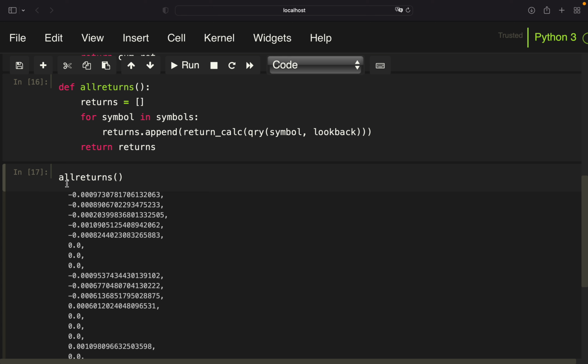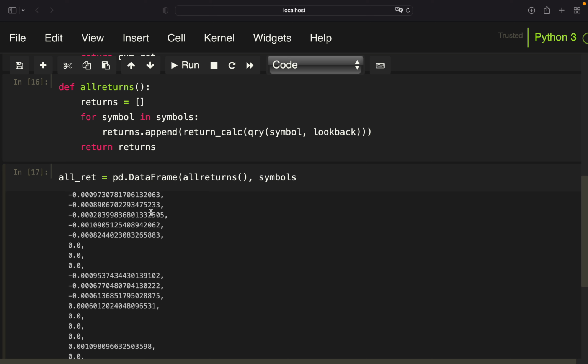So let's wrap that all in a data frame. Just calling that all red. Then create a data frame out of that, provide this function, and also the symbols, so that we see where those returns belong to, so that we have a mapping.